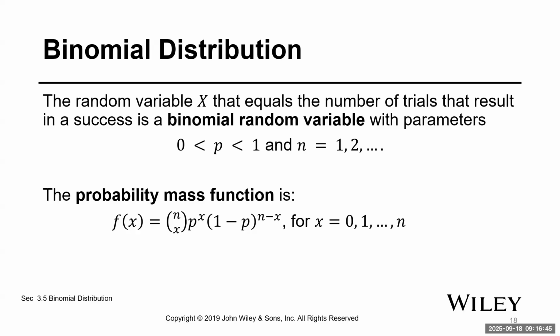So our probability mass function uses these concepts in probability. We're using our counting functions, we're using our law of the complement, and we're using our law of independence. The reason that I can just multiply these out is because these are random independent trials. So almost all of your homework questions are going to start with that verbiage. They're going to say, in random independent trials, the probability of success is this, the probability of failure is that. As soon as you see those words, you know that you are looking at a binomial, a negative binomial, or a geometric. Then, based on what they're asking you to find, we'll determine which of those three it is.